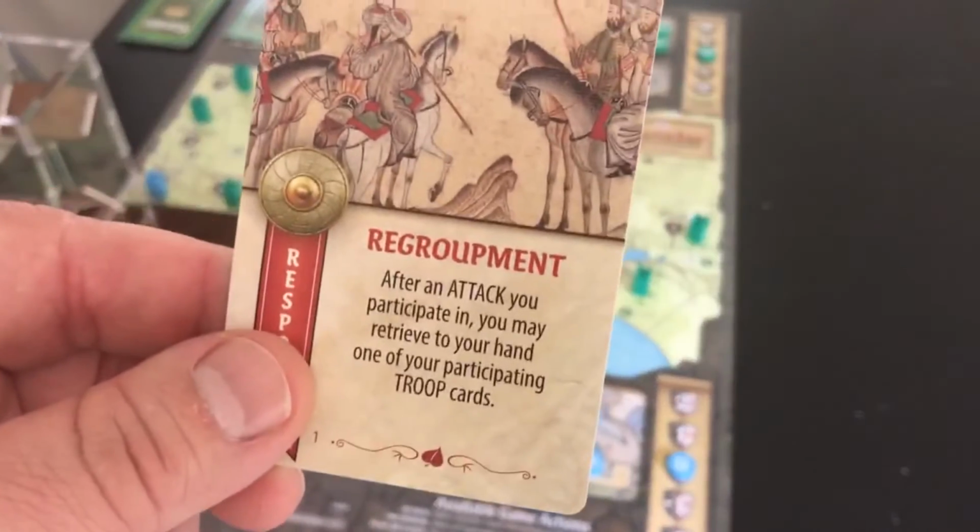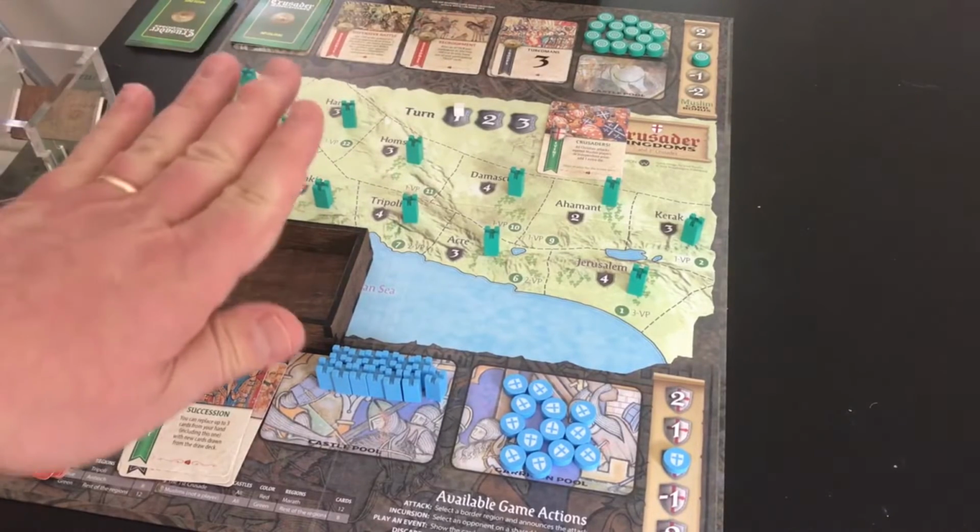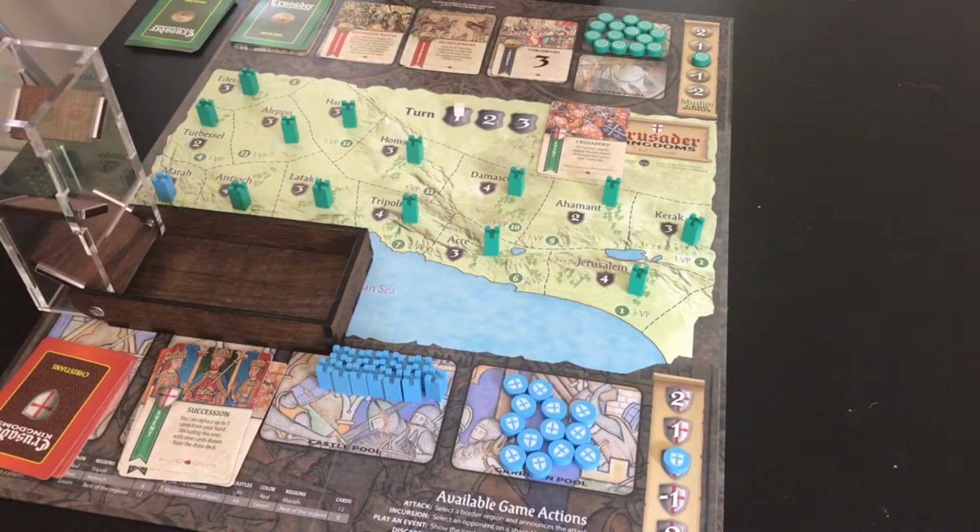So anyway, this is going to go into the response card area on top of the existing event. So it's going to cover that one up. Only one event can be played per turn. So that's sometimes a good thing for you, sometimes a bad thing. But know that these cards are going to stay from turn to turn and build up unless they are used. So that's the Muslim turn. We go back to my turn. It now comes time to attack.